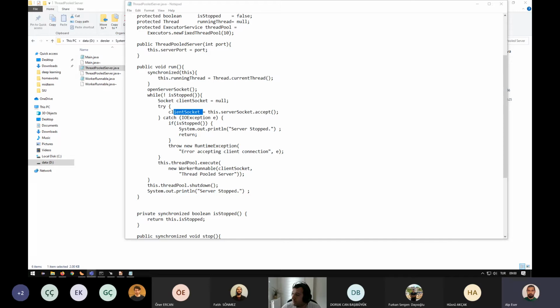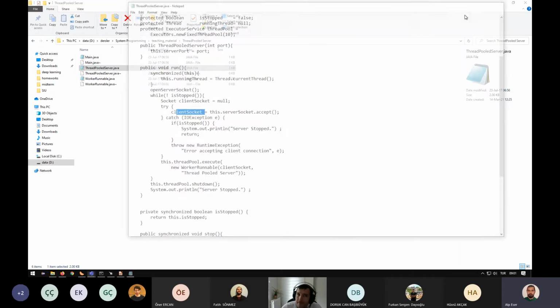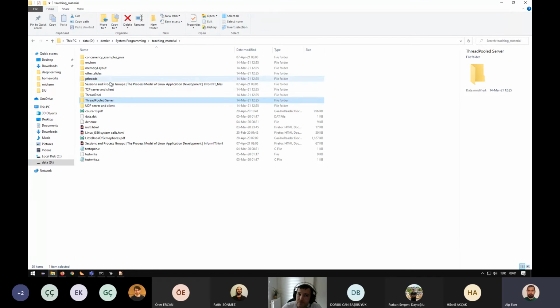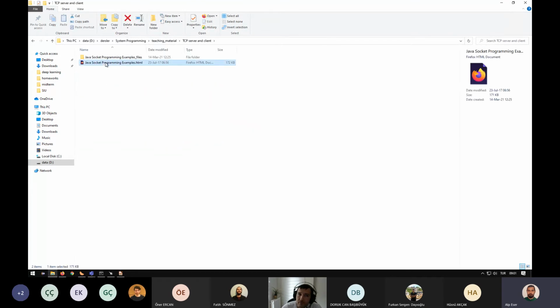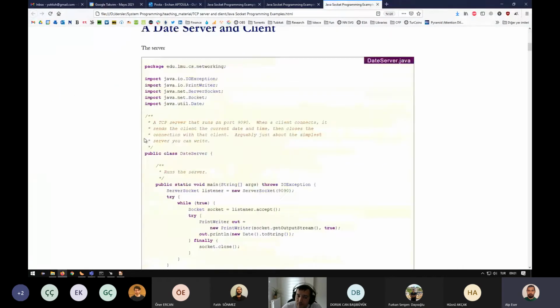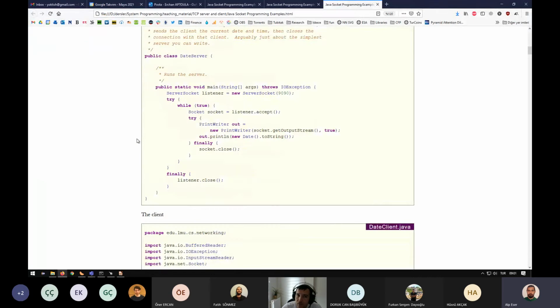Oh, sorry. A question from me, sir. Yes. Since the system call accept creates a new socket every time, I'm assuming that because Java has a garbage collector, this is not a problem. Like destroying these new sockets is not a problem. But what's the case in C? Do we have to do it manually? Because the sockets are created by the kernel. We don't even know what they're called.